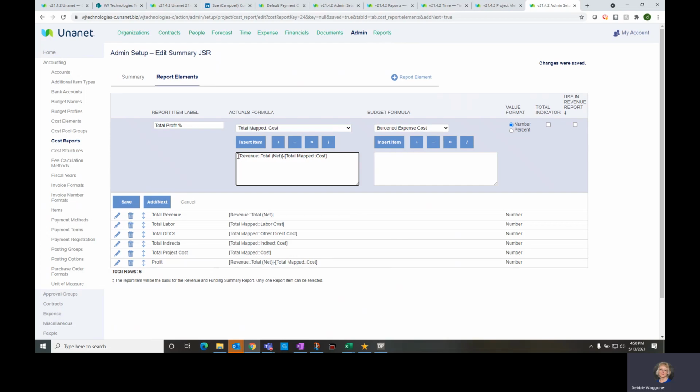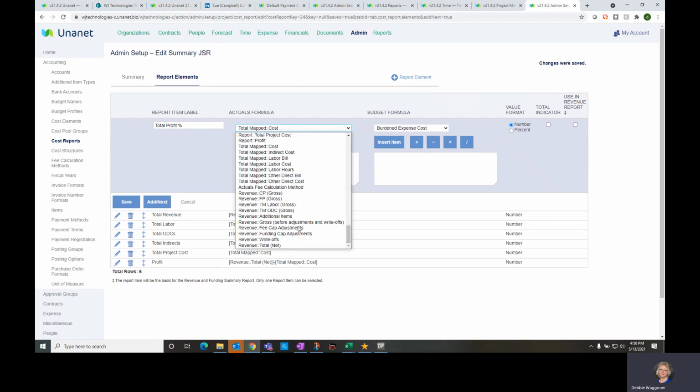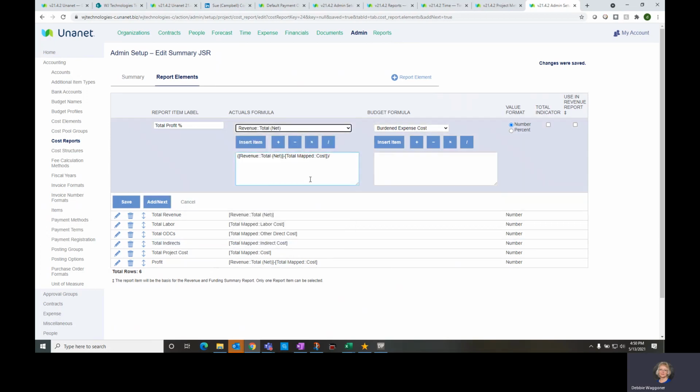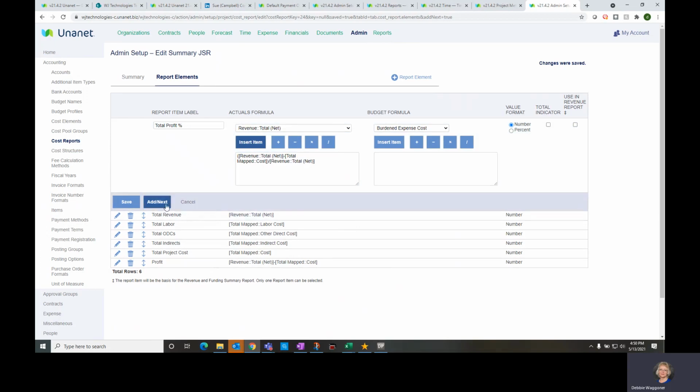I'm going to put our parentheses in. Divided by our net revenue. So we have revenue minus total net cost divided by revenue. So I'm going to add that.